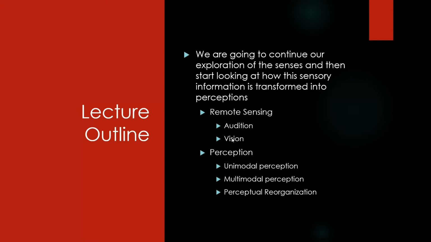And then we'll end the lecture getting into putting all of these senses together and creating holistic perceptions, both in higher areas for unimodal perception, building on those individual senses, and then looking at early stages of multimodal perception, combining all of that information together. And we'll end with some cool studies that have looked at how we can reorganize areas that are lost due to people becoming blind or things like that.